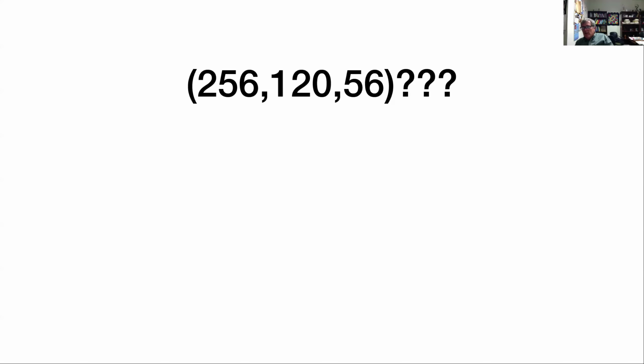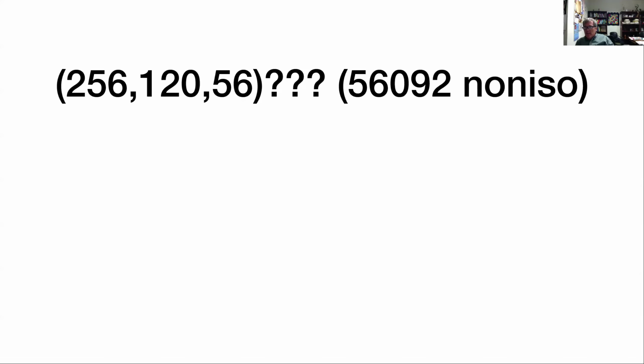And this is way, way out of bounds of the brute force kinds of searches that you would have to do. We're going to have to be much more intelligent, but we've actually learned some stuff along the way. The structures that we saw in groups of order 64 carry up to groups of order 256, not perfectly, and there are a lot of weird things that can happen in group theory, but it definitely gives us some insight into how to do this. But the problem is there are 56,092 non-isomorphic groups of order 256. Okay, well, let's start chugging away.